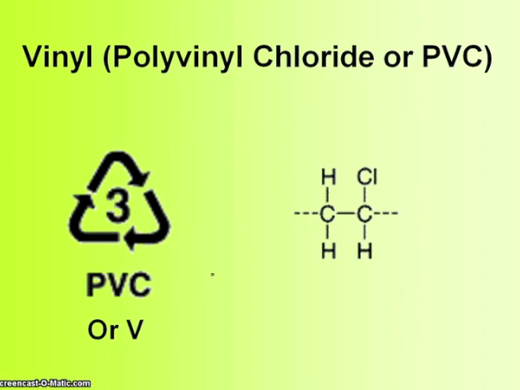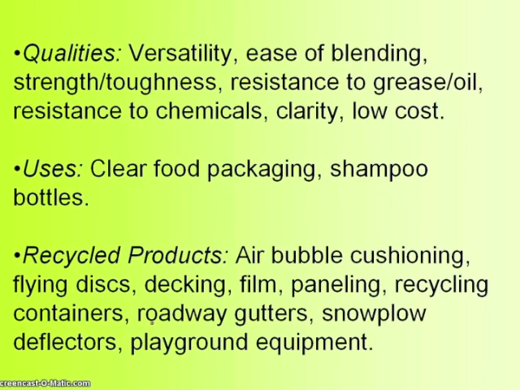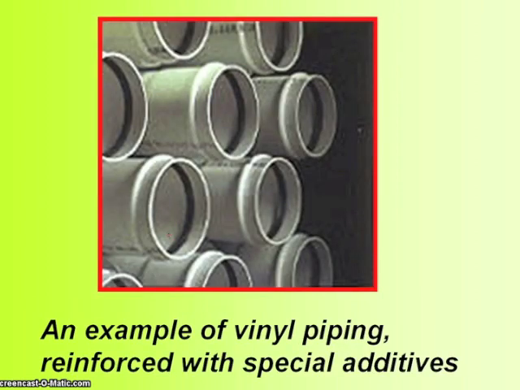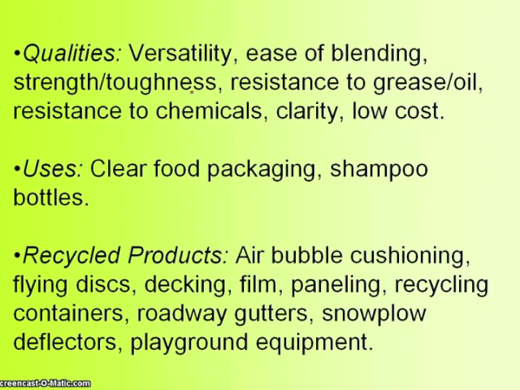Polyvinyl chloride, or sometimes it's just V. Have you ever heard of that before? How about PVC pipe? That's one of the big ones that you'll see here. Actually, I have it right here. So let me back up a little bit. This is going to be versatility, ease of blending. It's really going to be strong. This is what's going to make a lot of your water pipes, your sewer pipes.